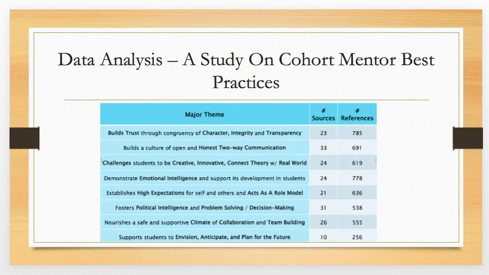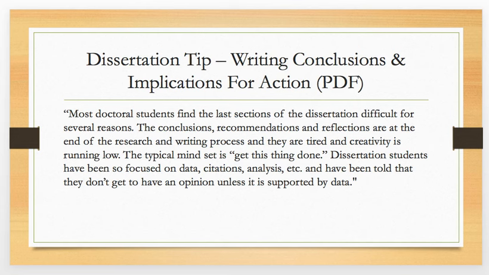And so once the data is coded, you then can start working with displaying the data, which is step 5 of your signature assignment, presentation of data, which then leads to step 6, which is drawing conclusions. Okay. So a good resource for this is the dissertation tip, writing conclusions and implications for actions PDF that Dr. Larrick put together. And I just want to highlight a couple of key points from that PDF.